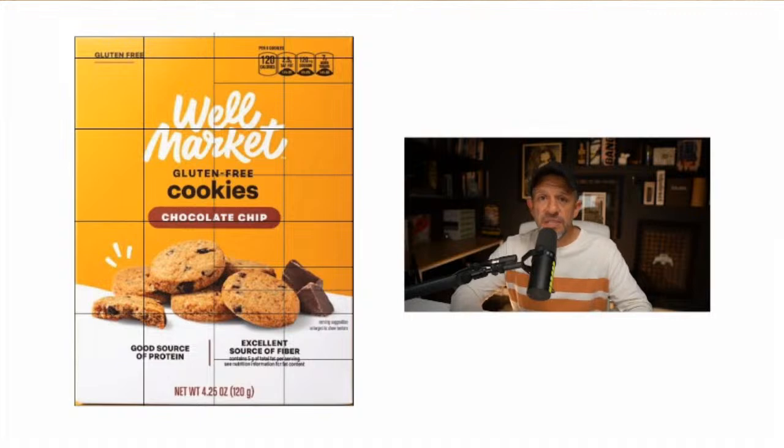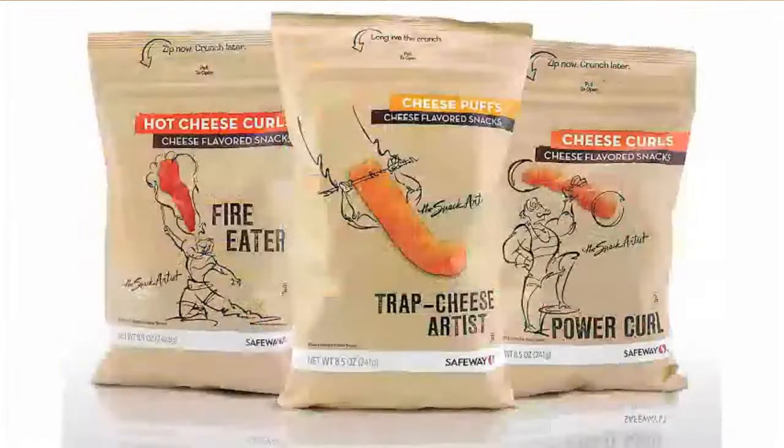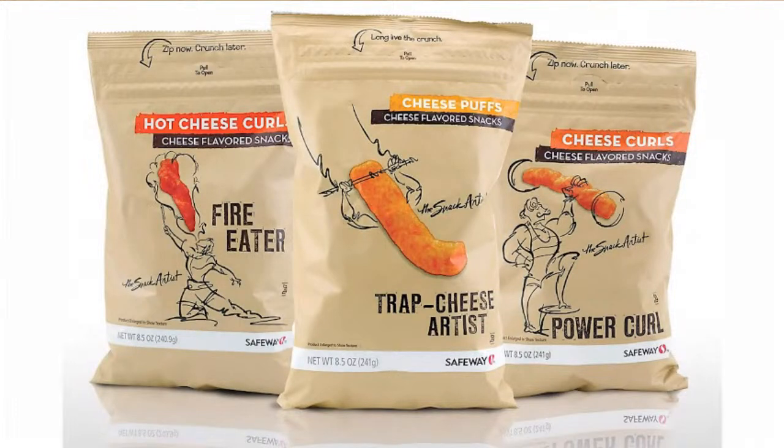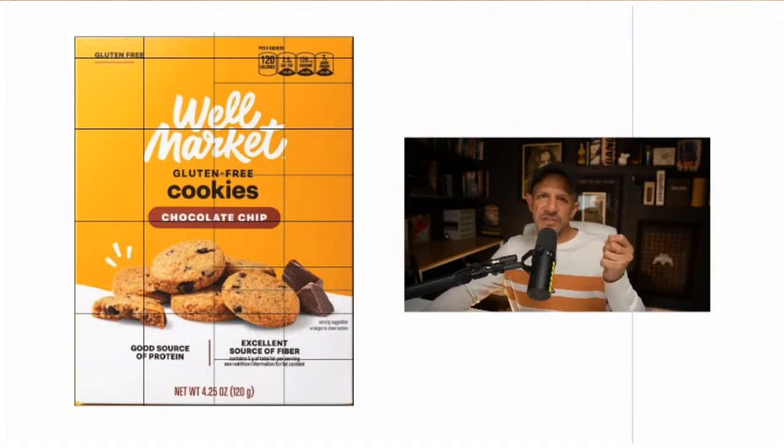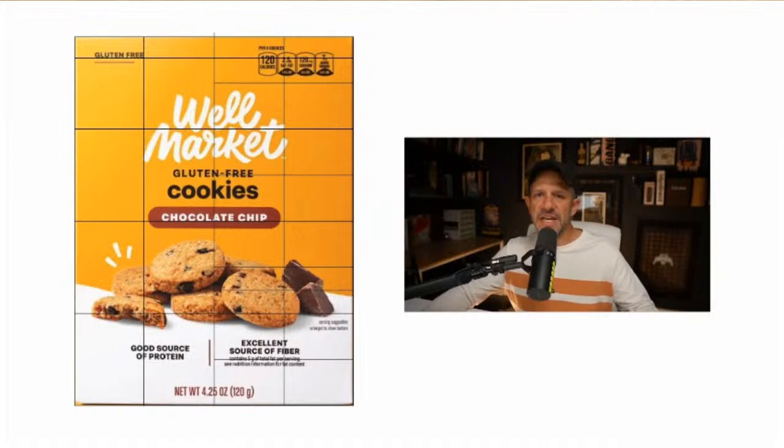The product photos have a little bit of this little flair, these little illustrations happening there. I feel like it's a throwback to 2011. Safeway had the first real designed own brand. It was called the Snack Artist. And they designed their packaging to compete against the big boys. This stuff had a lot of flair and flavor to the packaging, but you still knew that it was an own brand by Safeway. So I think this kind of feels a little bit like that. It's like a little nod to that original story behind own brand cachet.